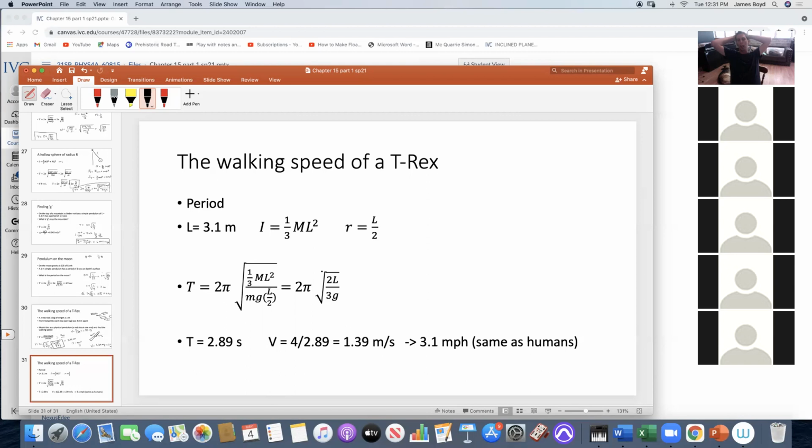Or multiplying meters per second by 2.1 will give you miles per hour. But yeah, so using a physical pendulum will give you the walking speed of a T-Rex. And then there were these people at some university that did a big study on the bones and the footsteps and figured out that that's about how fast they walk, which is kind of cool that it gives an answer that's close to what paleontologists believe is true, or biologists, or whatever they are.